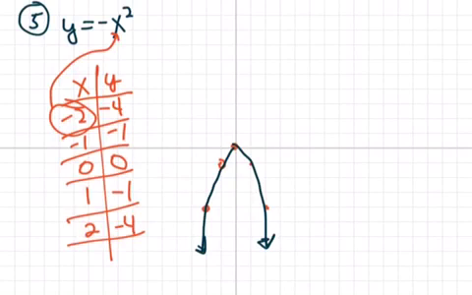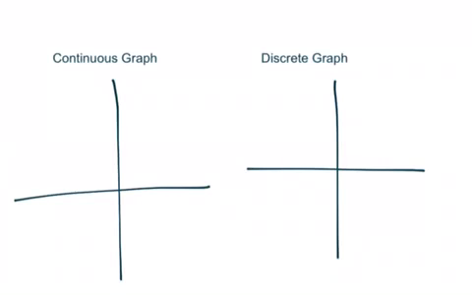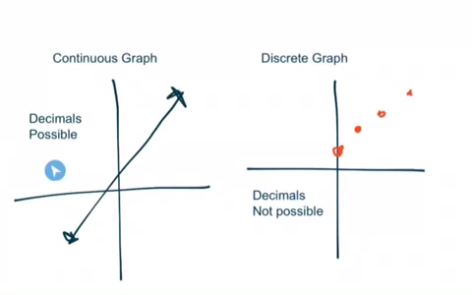A couple definitions. A continuous graph is a graph that is a straight line with arrows on both sides, meaning that the graph goes on forever, compared with a discrete graph having discrete items. Okay, so that would be just simply points on a graph where we are not connecting the points. So for continuous graphs, decimals are possible, because connecting it, we have all these decimals in between points. But for discrete graphs, decimals are not possible, meaning that we have to have integral numbers, and we just have points. We do not connect the dots.